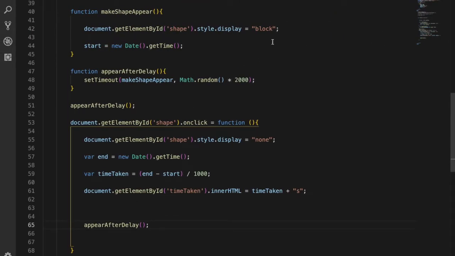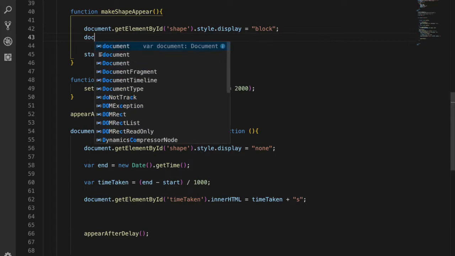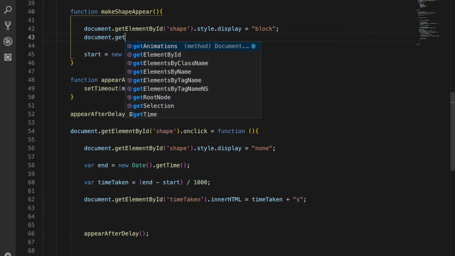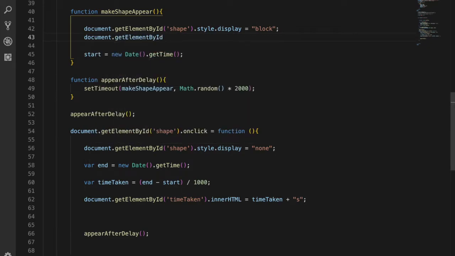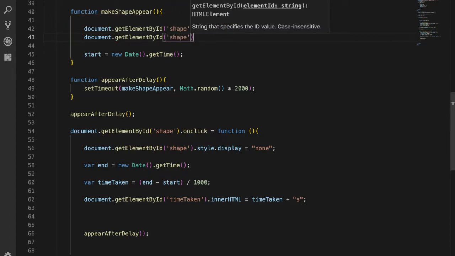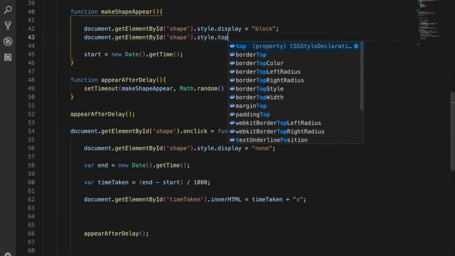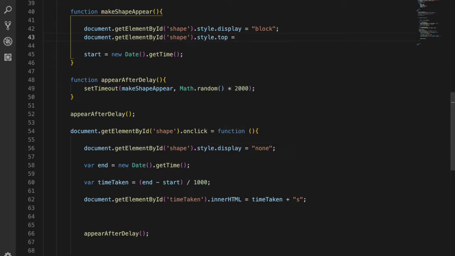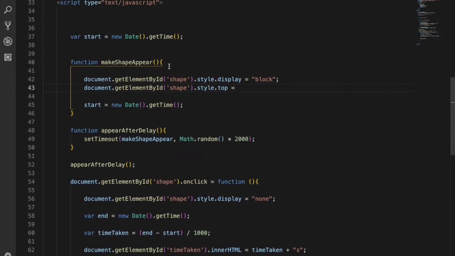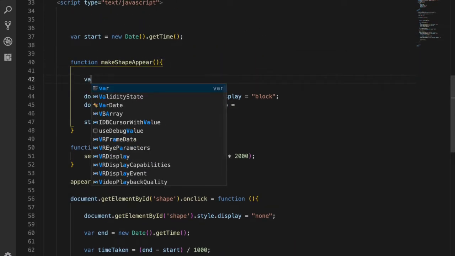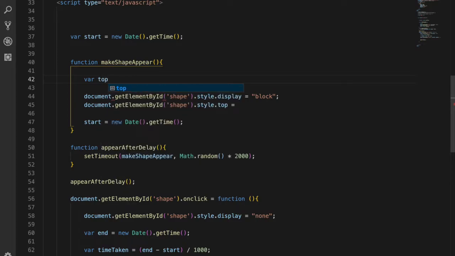So what we have to do here, we call again document.getElementById, and the id of shape, .style.top. Okay, so here is one thing. I'm going to create one variable called top.